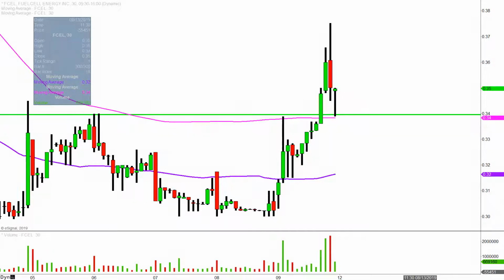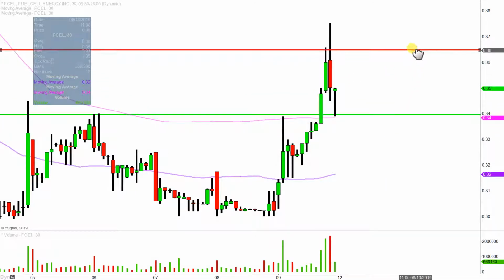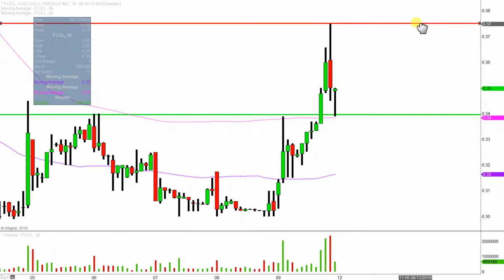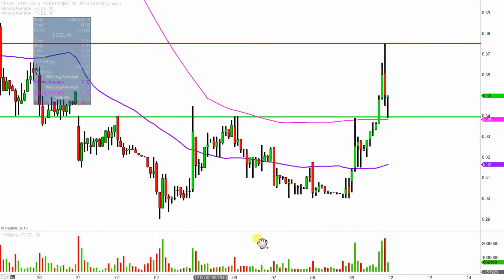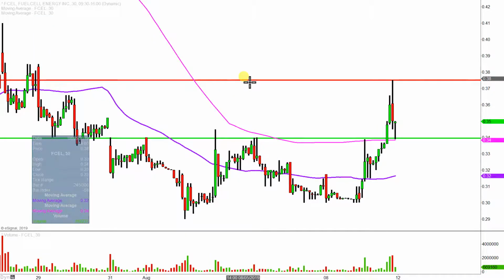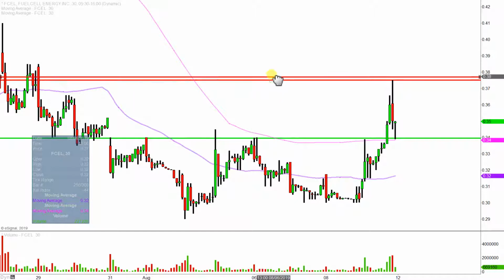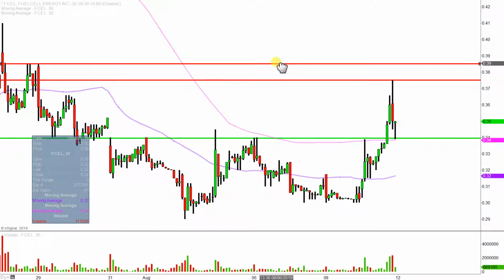What about levels of resistance going into next week? Initial level to keep an eye on is going to be right up there at 37.5 cents, and there's nothing fancy behind that at all, other than that's just simply where the party stopped today. After 37.5, going to have to squeeze down the chart here a little bit. Always a good problem to have when you have to go back this far into the chart's history, because it just shows that the price has not been up this high for several weeks. But after 37.5, next key level right up there at, that makes it easy, 38.5. So 37.5, 38.5, next two key areas of resistance.